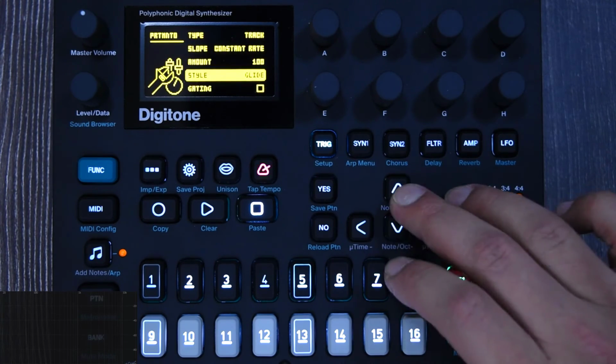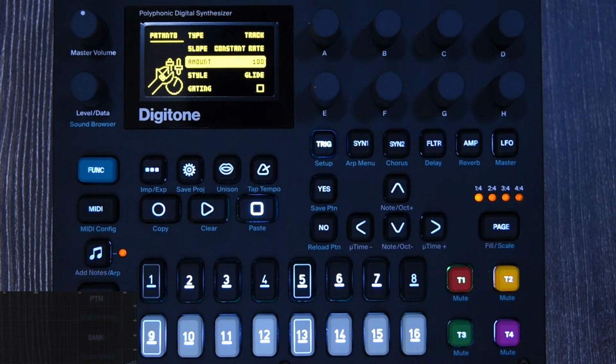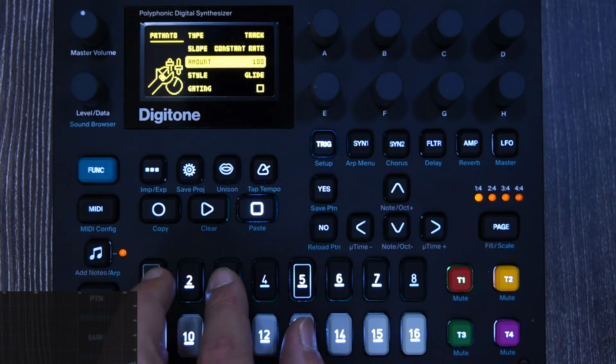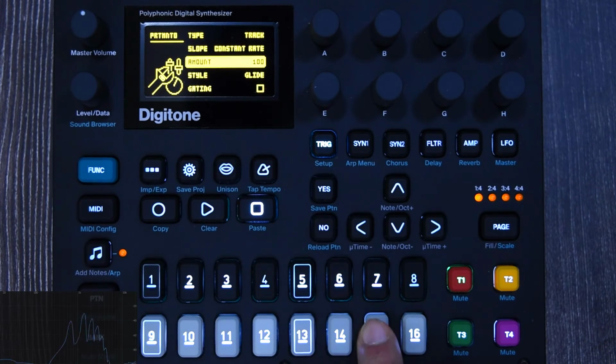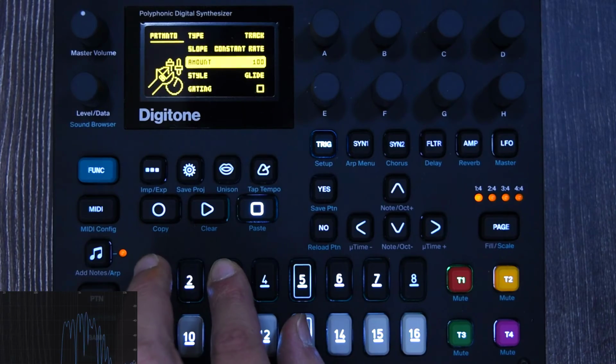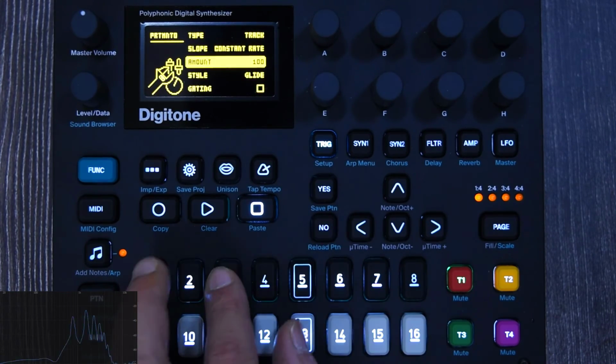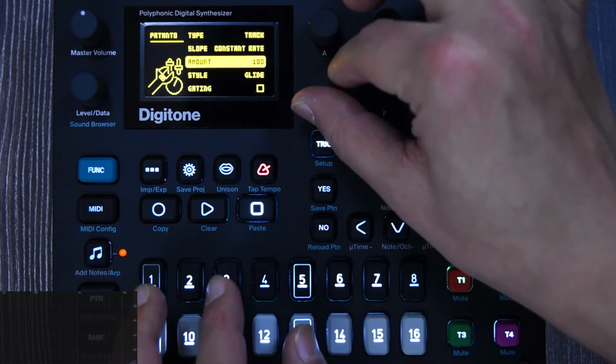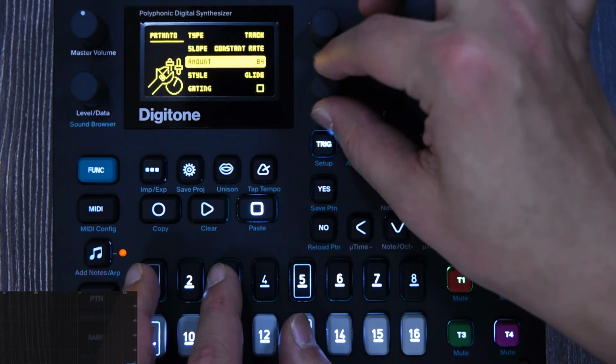Right, so then we have the amount, and as you could guess, this is kind of like the amount that we get on the trigger menu, right, on the trigger param. But it's not the same. So if I play a key right here, we can hear the gliding. If I do a chord, it's going to be pretty messy because we have a lot of frequencies going on. So it's gliding for a lot of frequencies. So the amount, if you go down on the amount, is going to help you to smooth that out.